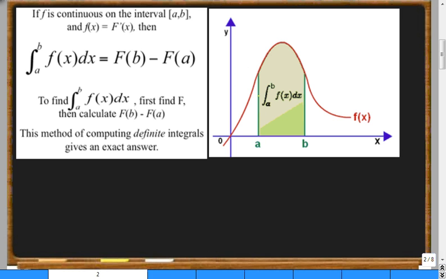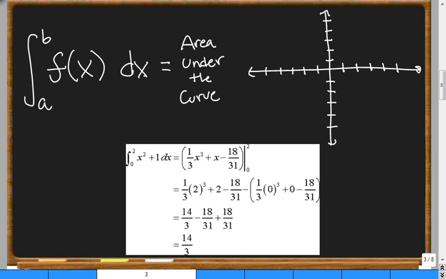So again, this graph just illustrates the same thing. All this right here represents the area under the curve of a graph between two points a and b. And so that's what you'll see this listed as. Now let's look at an example problem. I'm not going to go everywhere, but this is a definite integral worked all the way out.